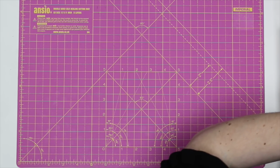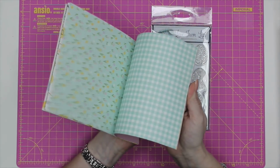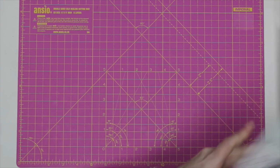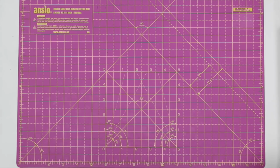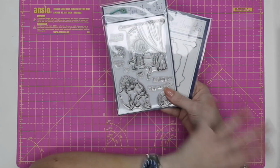I'm quickly going to run through these of last month's. So this is the Make It Bloom stamp set and the patterned papers that featured as part of the kit. They are available now if you're wanting to add a little bit extra, or you wanted an extra stamp set for a friend. And now I'm going to go into the release, and we've had the Safe and Sound stamp set and the die set individually.